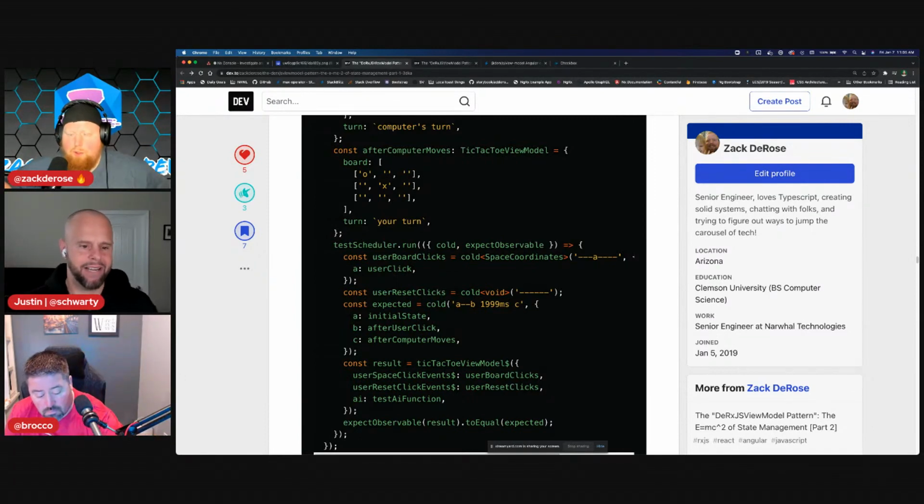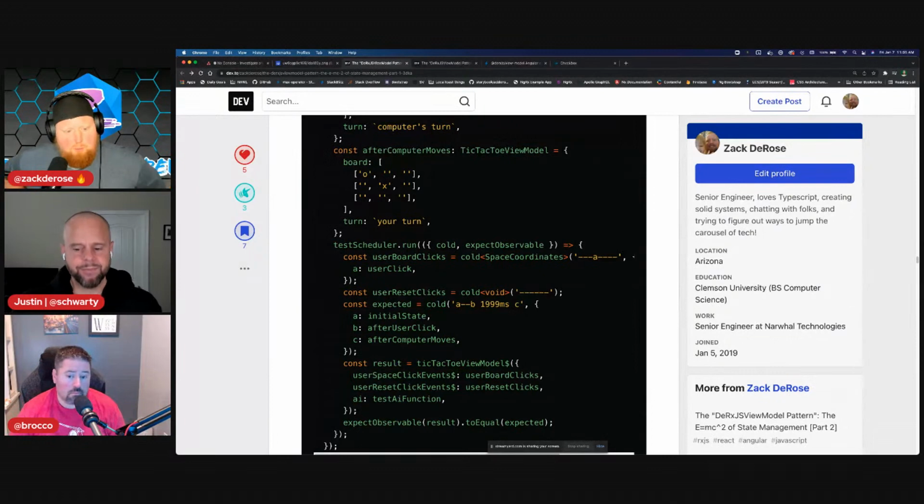Oh yeah. One of the things I love about this too, Justin, is that once you have this, it doesn't matter how things are working. If you just wanted to check out, how's my HTML looking? How's my template looking? Is it doing stuff right? Or I really want to isolate this loading phase, but I only see it for 2 seconds. All you've got to do is comment out whatever's inside of your view model function and just put in exactly the state you want to isolate. Beautiful that way. Yep. Very cool.